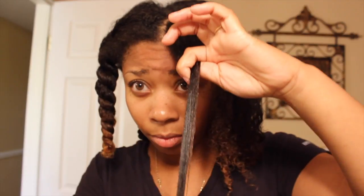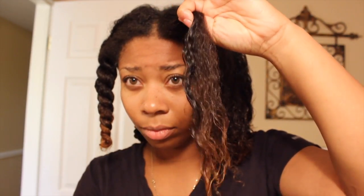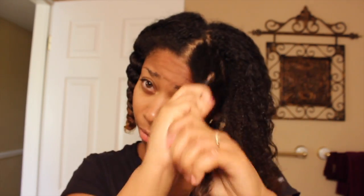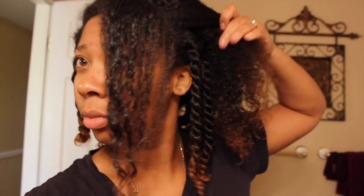So in the front, this is where I have some heat damage. I have no curls. You can see it's just straight pieces. And it's wet. My hair is about 60% wet in this. And so I put a lot of product in. I took a lot of gel souffle. And the stuff kind of gets tacky, so I would recommend not using a whole bunch, but I didn't mind.